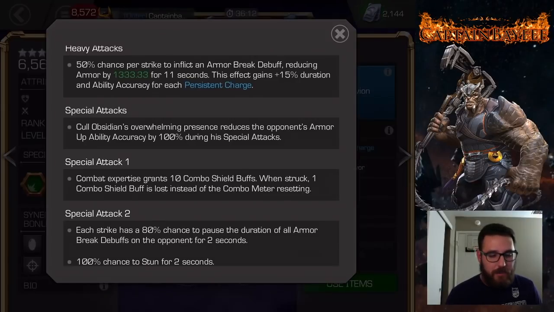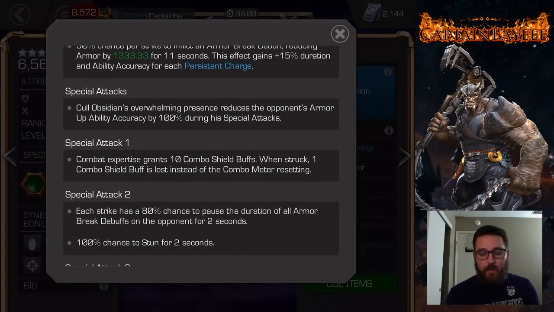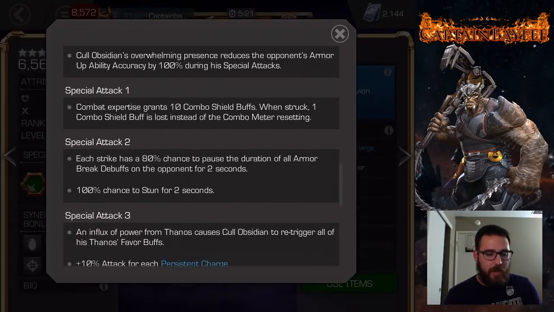Up next for his special attacks, he has Overwhelming Presence, which reduces the opponent's armor up ability by 100% during his special attacks. So while you're using a special attack, the enemy won't be able to activate any armor ups, which can come in handy for a certain few characters.